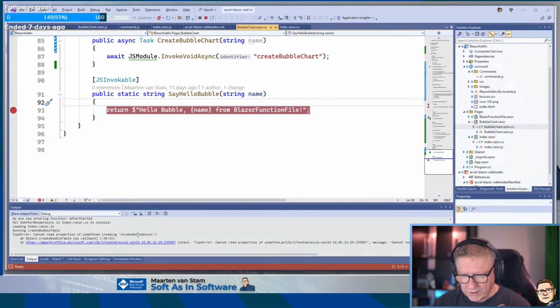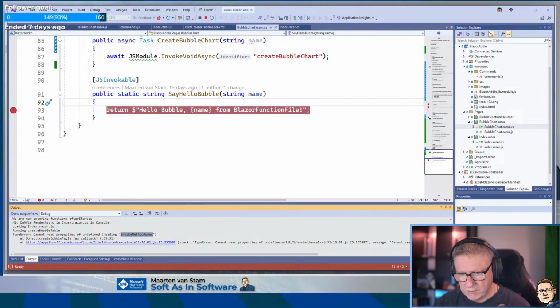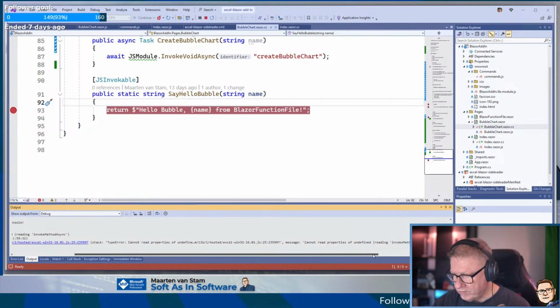Did fail again. Create bubble table. Type error cannot read properties of undefined, message.